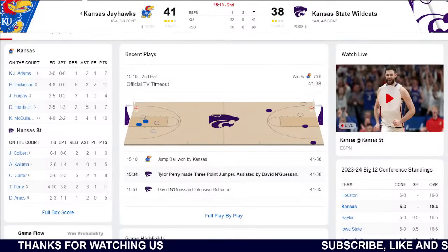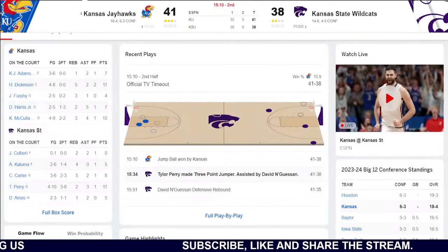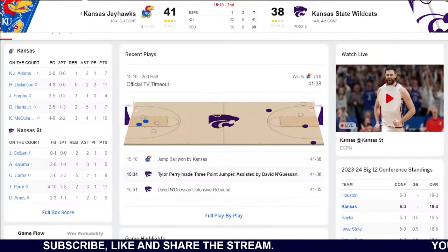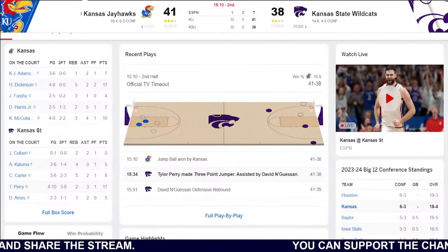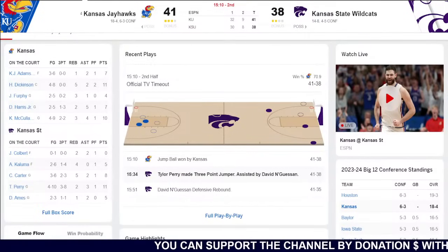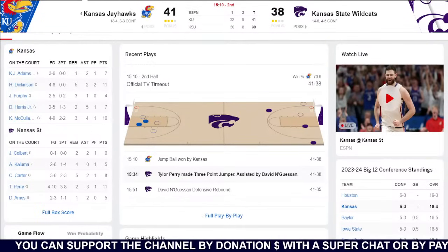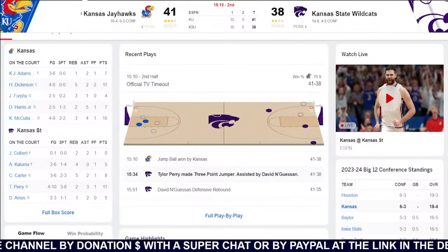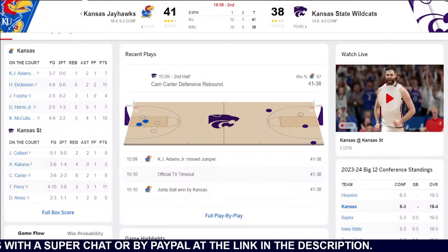And if you haven't seen that stuff yet, please check it out. It is fantastic. Well, KU starts the half on a 9-0 run. K-State answers back with an 8-0 run to make it a 3-point game. Yeah, and if you go back to the fact that the 2 points to end the half were scored by Kansas, they actually had an 11-0 run against K-State, and what a great return it was to the second half by Tyler Perry. An 8-0 run. It was all Tyler Perry. He had all 8 points for K-State as the Wildcats pulled back within 3.